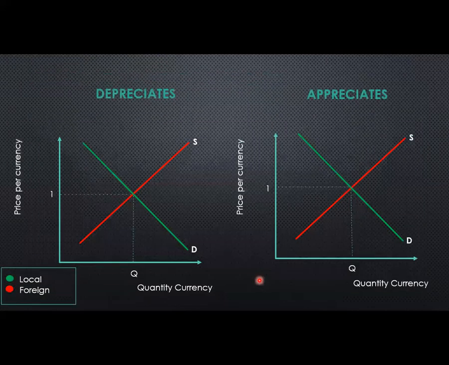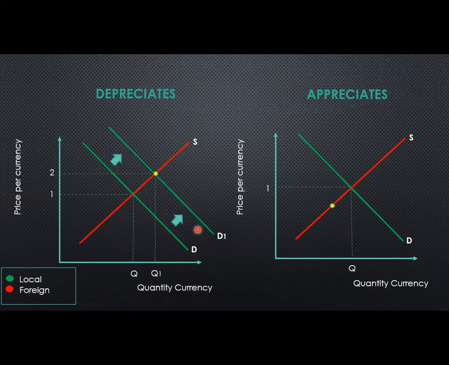If we represent it graphically, I want to make you aware of the following. The green represents the local currency, while the red represents the foreign currency. Who supplies the foreign currency? Who demands the foreign currency? When there is an increase in the demand for foreign currency, it means it is a leakage, and this will depreciate our currency because we now have to pay more for our foreign currency to obtain it.